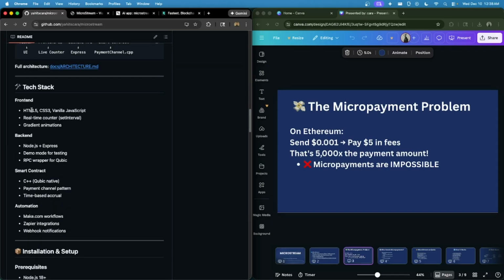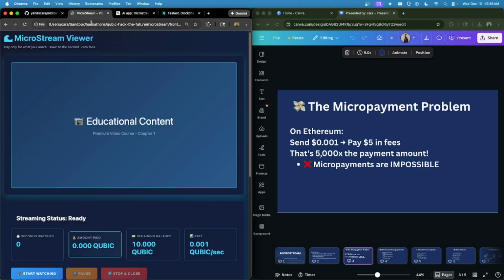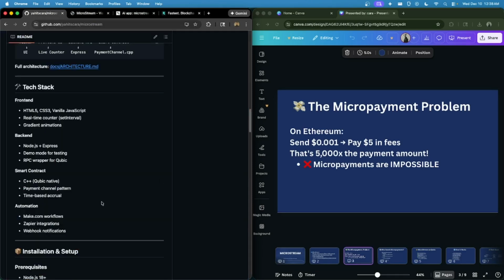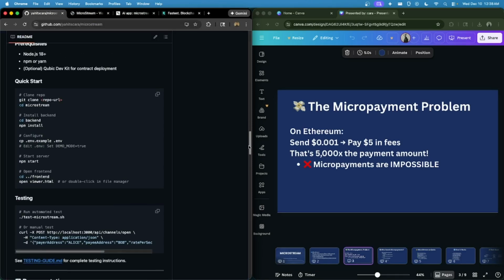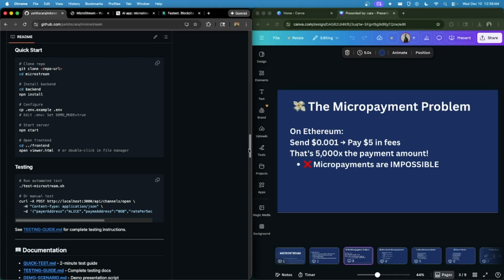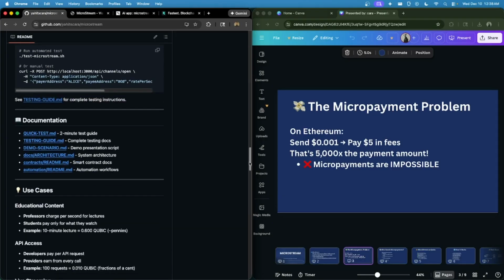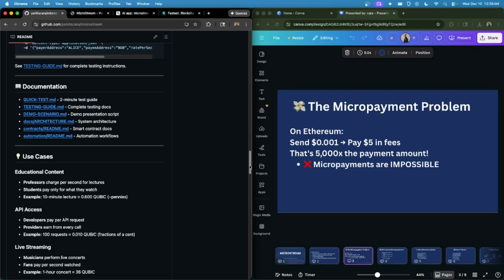Let's see, what else can I show here? This is what I built it in, me and Claude Code, end to end. So that's why this is my first real Web3 project. This is kind of what it's built in here. It's just running off of my local machine. Let's see, prerequisites. This is how you run it if you want to test it. And then here's some docs and everything.